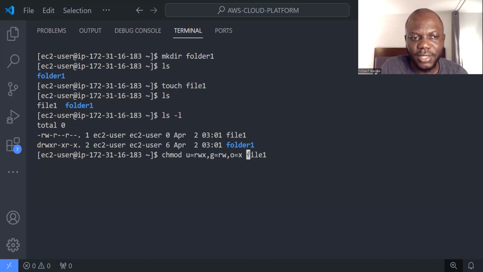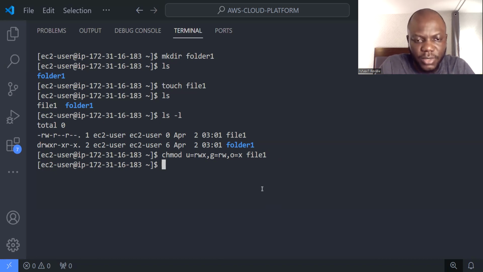Let's say it was a different location, maybe for instance, if it was in root and then somewhere called var. If it was somewhere here, we have to specify this location. We're saying, okay, go to root and var, and then find this file and change the permission. But in our case, we are already in the location where the file is, so we don't have to specify the location. We just name the file. So that's it. So we're just gonna go ahead now and press enter.